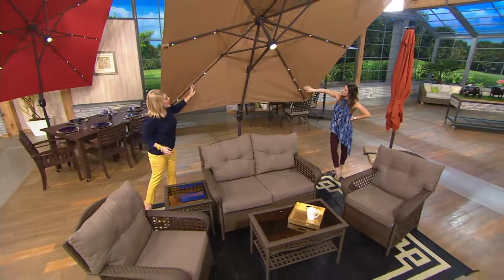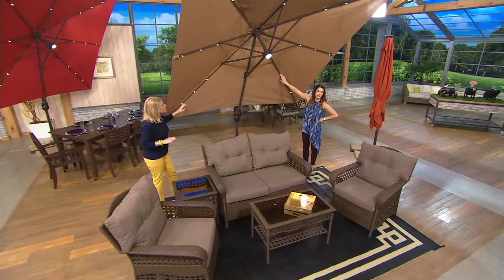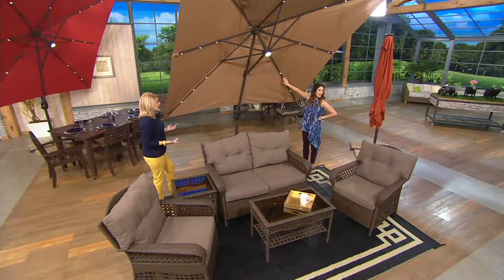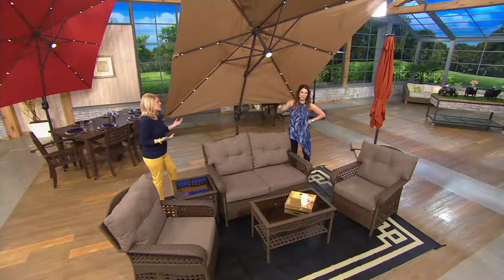ATLeisure has the patent on having the wires for the lights actually embedded into the ribs, so you don't see any wires. So by day, when the lights are off, you don't have to worry about that. And then at night, when the sun goes down, you can see that it creates a nice ambient glow. Fabulous. So you don't have to put your umbrella away at night. I love that. The porch light sometimes can be too bright, like glaring on one spot, right? This is just the right light. This is beautiful. Can you imagine this combined with moonlight? So perfect. It does. It sets the stage.